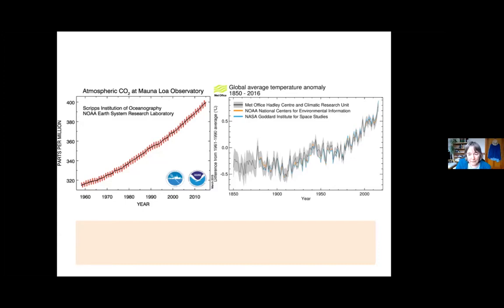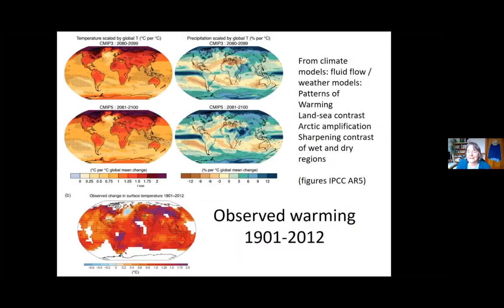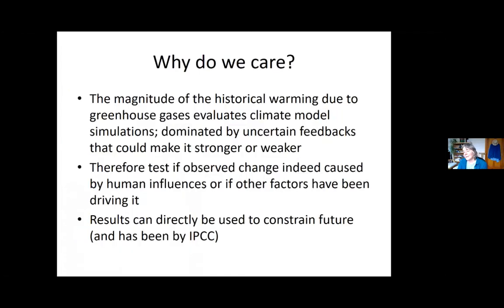So we need to look at a variety of external influences on climate and on climate variability as well. And the aspect that you couldn't see from these time series is also that, of course, there are spatial patterns. Even if you don't know the literature, it's been quite striking how the observed warming that's been shown in the IPCC AR5 report at the bottom left resembles in pattern the projected warming into the future. So that is quite a striking comparison. So the spatial pattern is something that's going to play a role in what I'm going to speak about as well. Why would you even want to know?